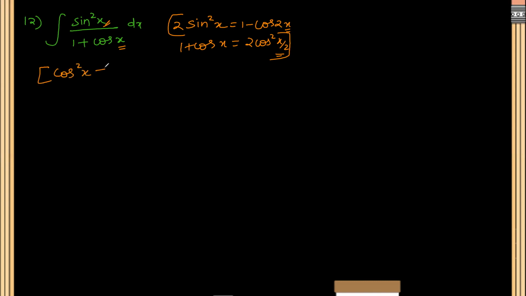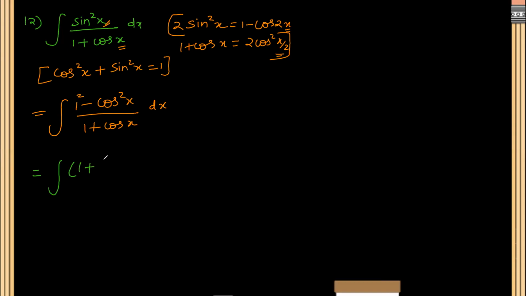As we know, cos square x plus sine square x is 1. We are replacing the sine square by taking this cos square to the right side. It will become 1 minus cos square x. The denominator as it is, as we need the argument to be the same. If you look at the numerator, it resembles a square minus b square form, isn't it? So we make use of the algebraic identity, a plus b into a minus b, that is 1 plus cos x into 1 minus cos x, the whole by 1 plus cos x as it is into dx.